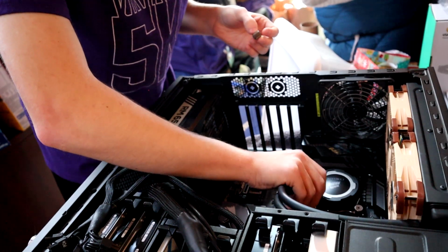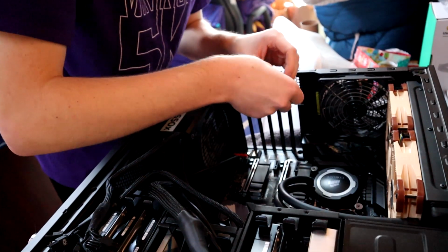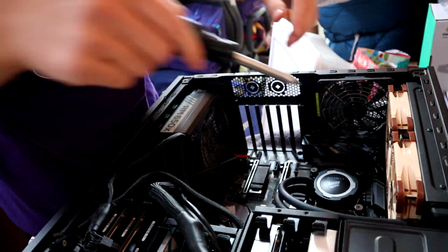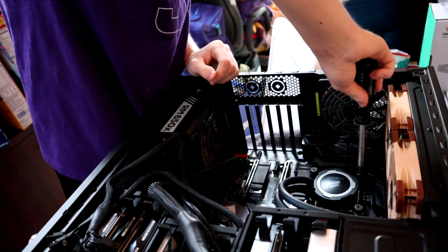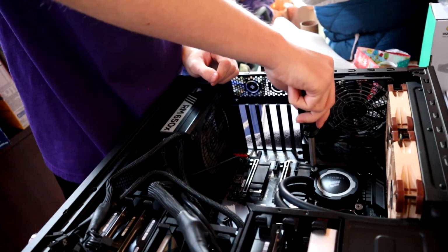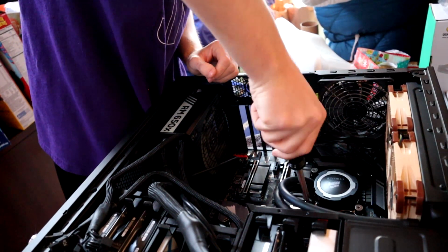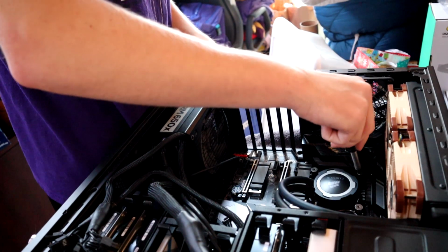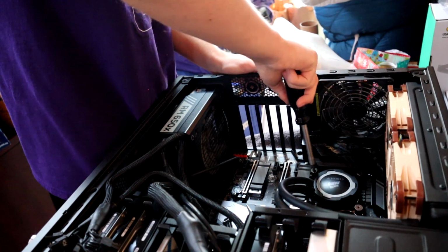And I'm just gonna go until I feel some resistance. Okay, it's almost there, alright. And then the last one in the upper left here. Okay, now that that's all into place, I'm gonna just start tightening these down one by one. 3 screws, 1, 2, 3, 4, 5, 6, 7, 8, 9, okay. 2, 3, 4, 5, oh, that one's tight. 1, 2, 3, 4, okay. That is on there. I'm gonna give everything kind of a feeler. Make sure it's on, in tight.